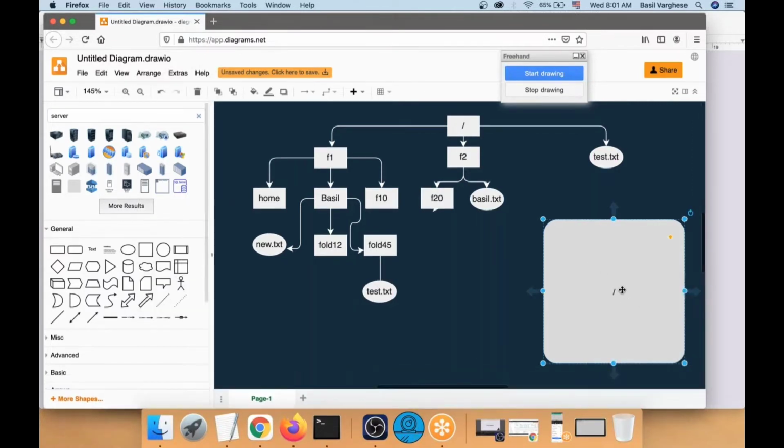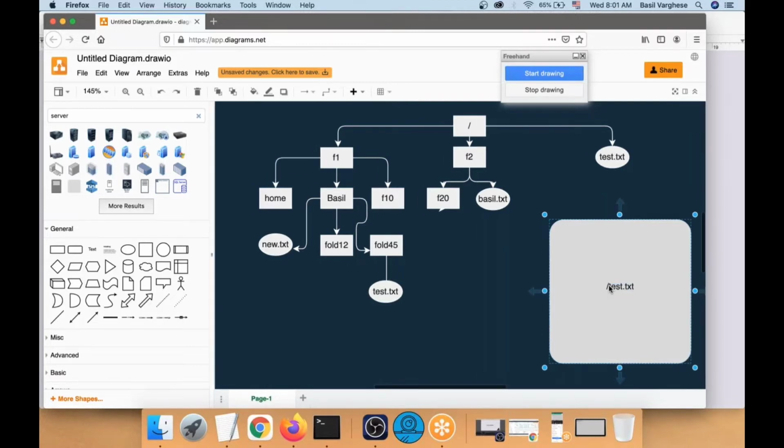So slash test.txt indicates this file, because this is a file that comes directly under slash. That is how you write the path starting from the slash, and then test.txt. The complete path of any file can be written in this manner.